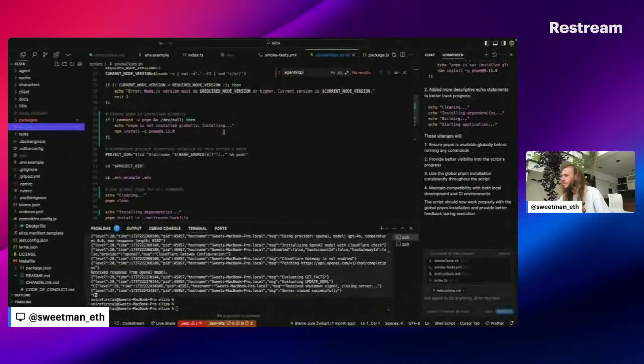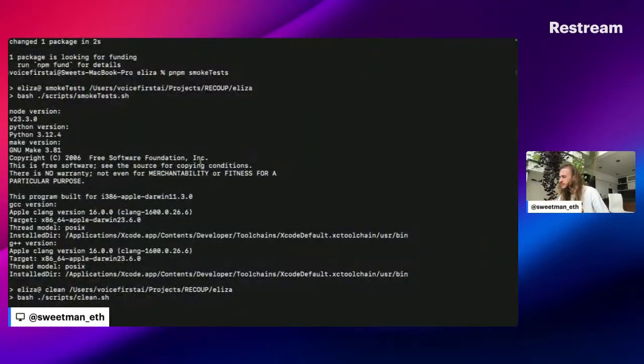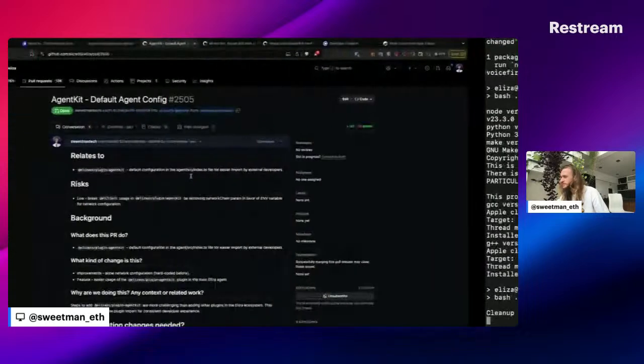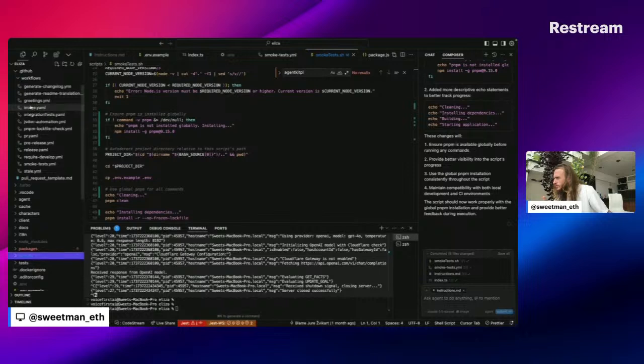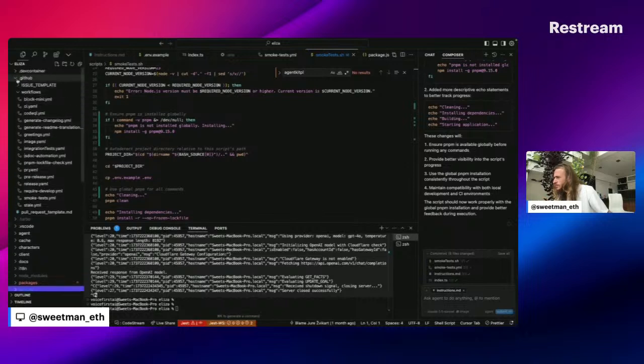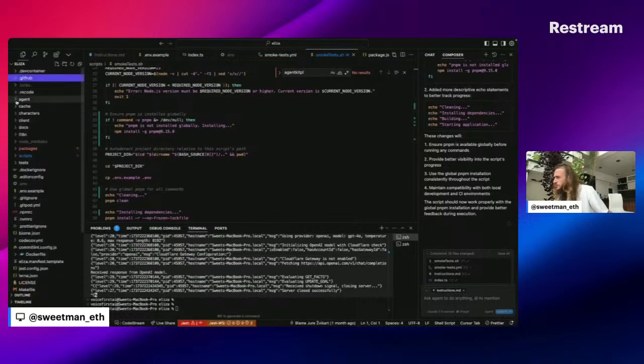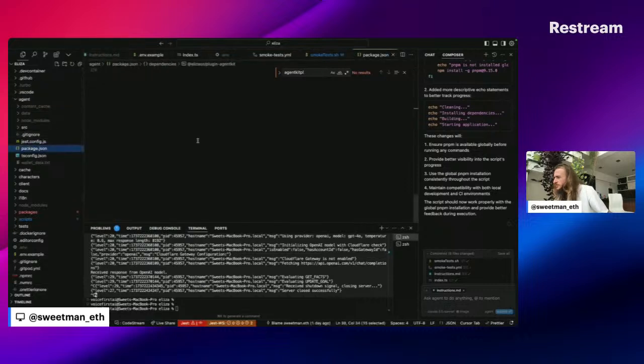And it's still getting stuck at cleanup started. What's the issue inside of agent package.json?